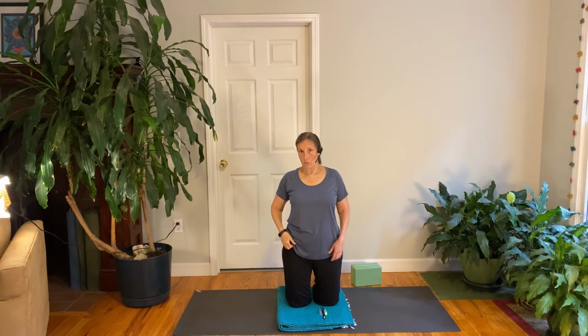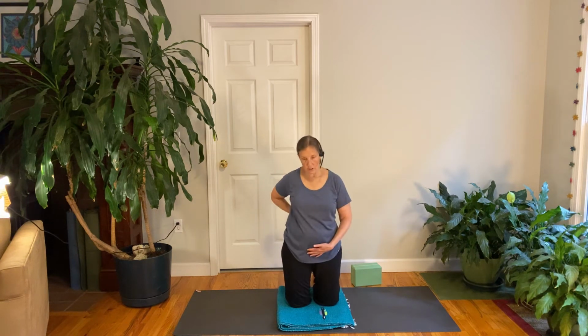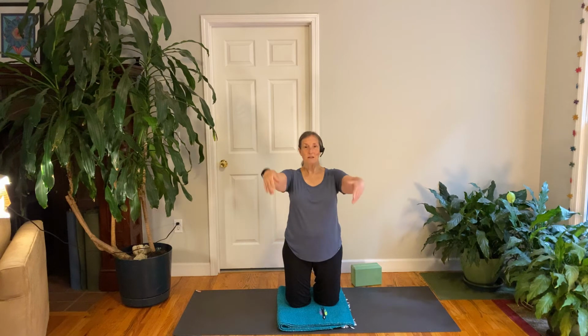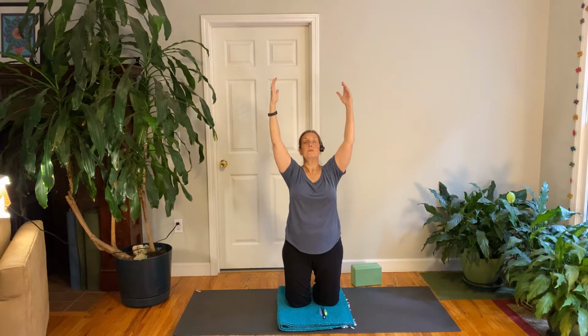And then we're going to do 3 repetitions. You could take your arms out to the side again, or if you like, you can try taking both arms forward. It does increase the back bend a little bit. So inhale the arms forward and up, or out to the side if you prefer. And exhale down. See if you can start to let your breath get just a little bit slower.